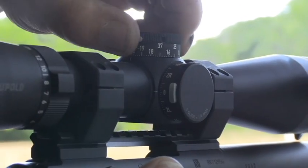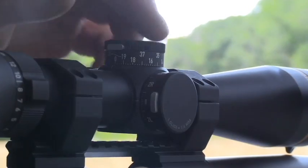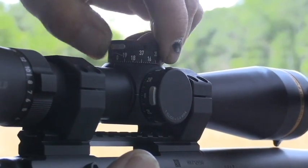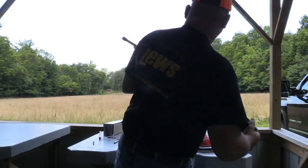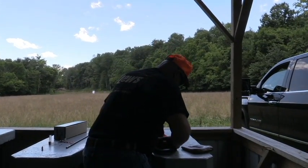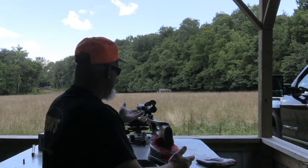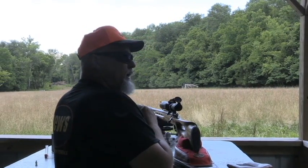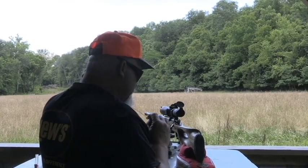and you can only go up. That's one thing I don't like about this, is if you had a 200-yard zero and you wanted to back it down to 100, you can't do it. You can't go backwards. You can't go past 0. So I don't like that part, but I do like the knobs locking. If they could just figure out a way to make it lock at 0 where you could go up or down. They did it on your windage. I'm sure they could do it on the elevation. They probably just never thought that somebody would need to do it that way, but I would like to see it where it can move both directions.